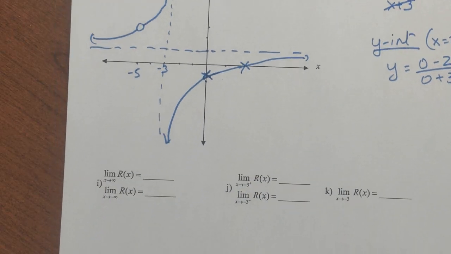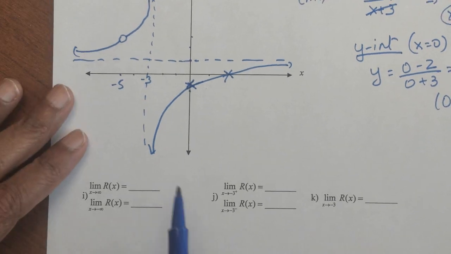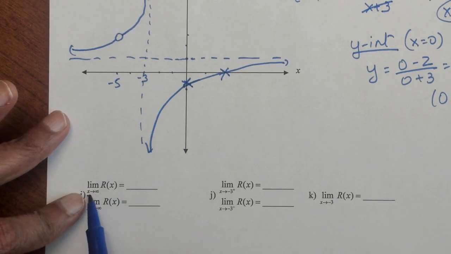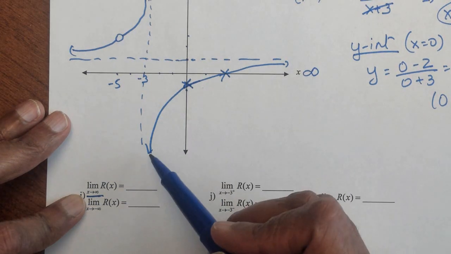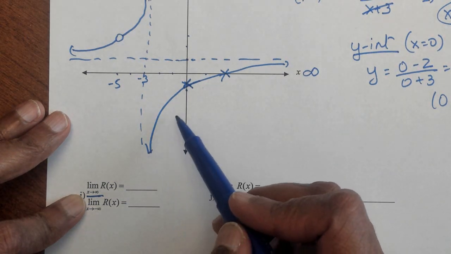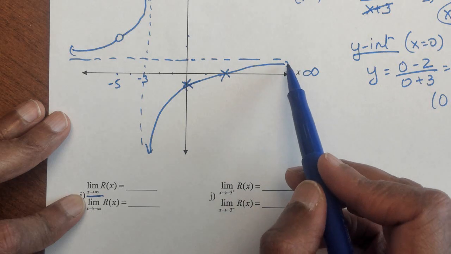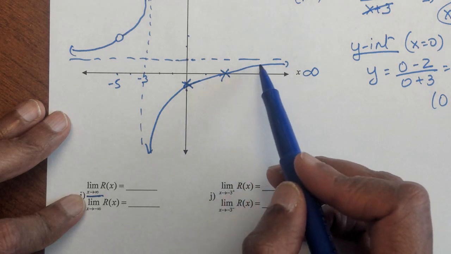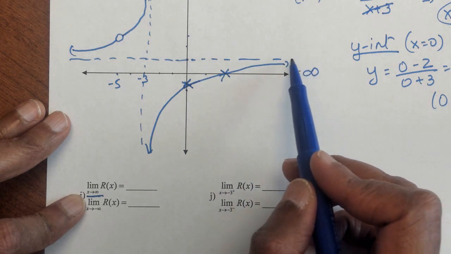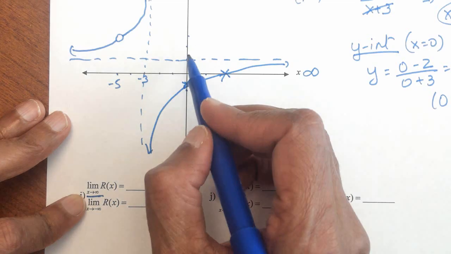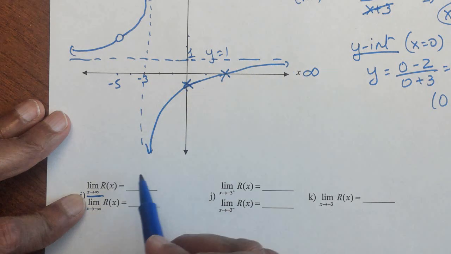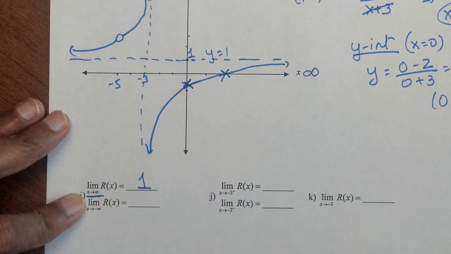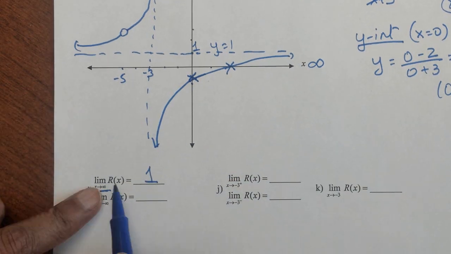Okay, but there's one last section, the limits. Let's finish the limits. So remember how you read the limit. As x is going towards infinity, you're reading the graph, but you're reading the y value. So as x is going towards infinity, what's happening on the y part? It is increasing, but it's tapering off at y equals to 1. It's limiting at, what is the value of y? Remember, you're always reading the y for the limit, because it's r of x.